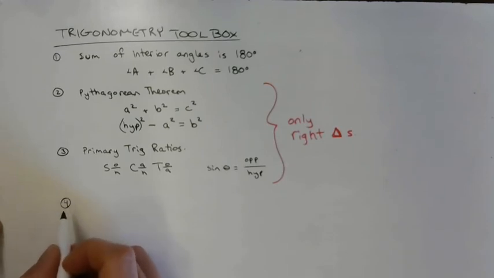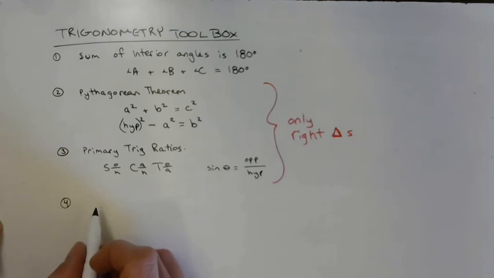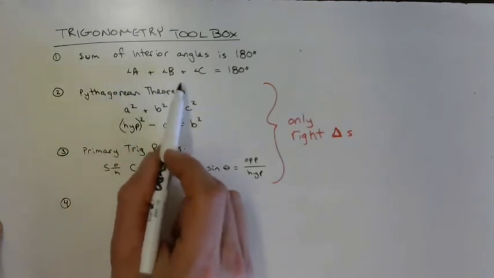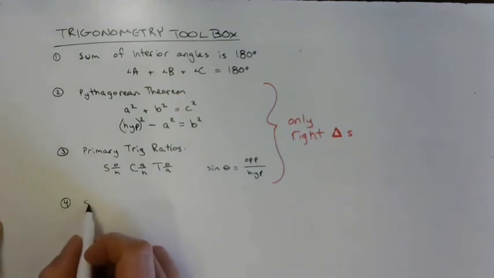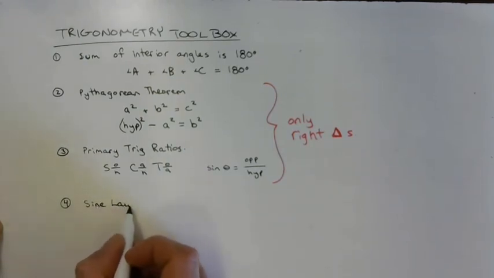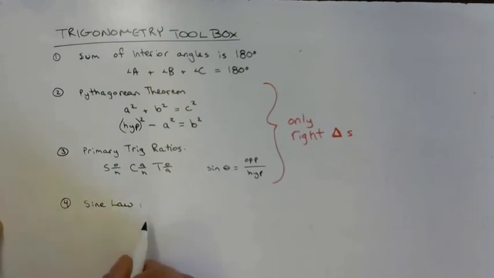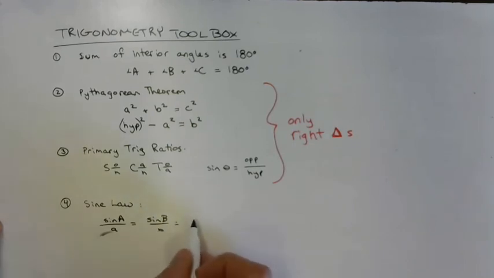Your next tool that you're going to look for, if those don't work or you're not in a right triangle, the first tool you're going to try to use at that point, unless you're using the sum of interior angles, because that would be easy, you're going to be looking for sine law. Okay, sine law, we already wrote 2 different ways at the beginning of this lesson. But basically, sine A over A is equal to sine B over B is equal to sine capital C over lowercase c. And you can rewrite this flipped over.